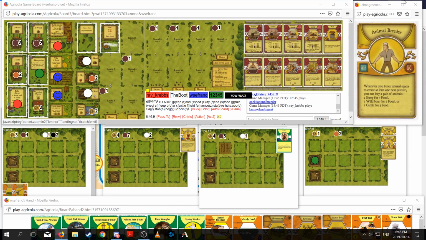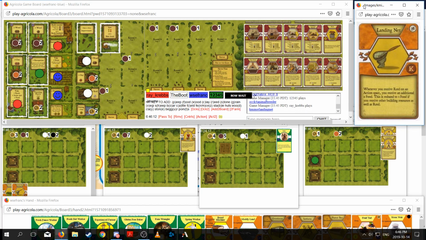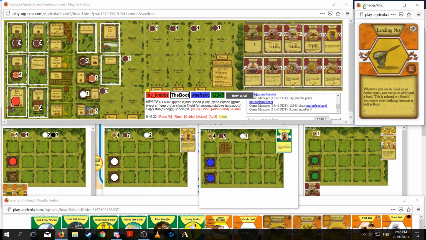And I should highlight Landing Net as well for Ray Krebs. Landing Net's a nice card. Powers up the Reed Stone Food space, which is already an excellent action in Stage 1. So unsurprisingly, Ray Krebs going for it. I wonder if Ray Krebs took that card that lets you turn the well into 4 stables. Don't really think that's a playable card on its own, but if you had some external help for it, I can certainly see it being strong.